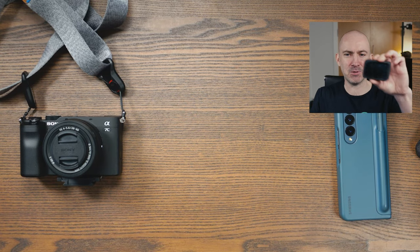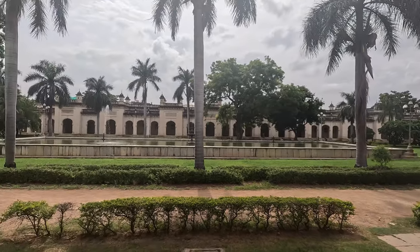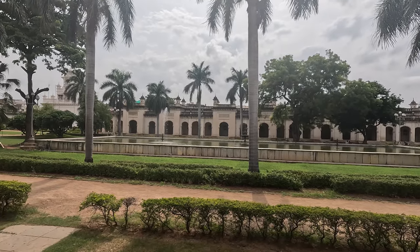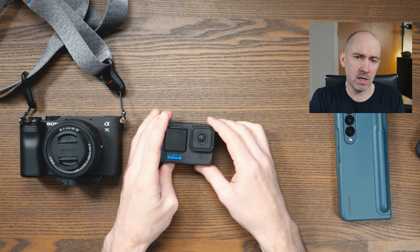There are just so many situations where it's great to pull this out and you get some fun footage. A lot of weird situations because you're kind of holding it up to your face and moving it around. But I'm glad I never took all the extra attachments. I was quite impressed with how little shakiness there was just holding the camera in your hand. It turned out to be a really good solution.